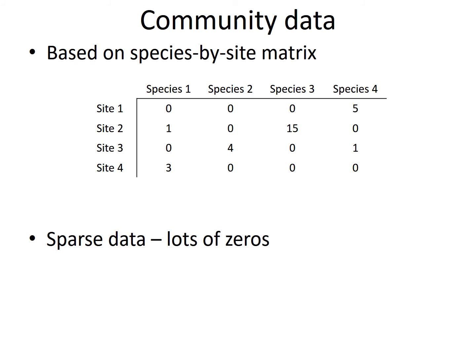Essentially, what one requires is a species by site matrix. Here we can see every species, its data is only presented in one column, and all the data from one site is only presented in one row. You can see, for example, how at site 4, there's only one species present, and that's species 1. Conversely, at site 2, we've got 2 species present. Species 1 is scarce, and species 3 is abundant. One of the things that you can see about this data set is that it contains a lot of zeros. That's why we call it a sparse data set. And this is simply because many species only occur at a few sites.